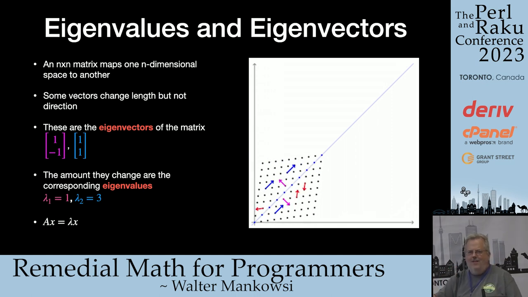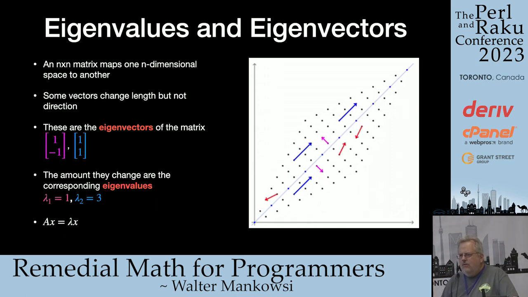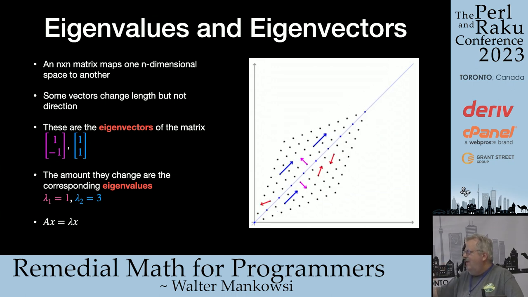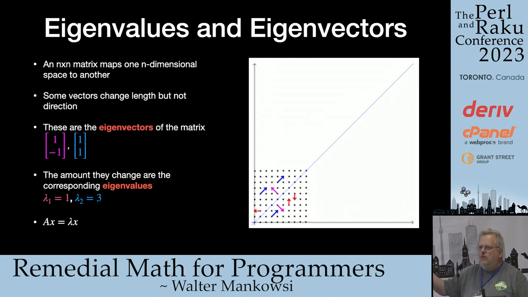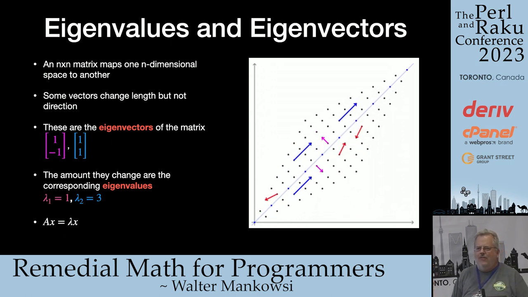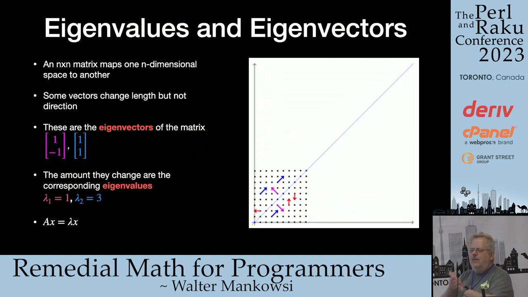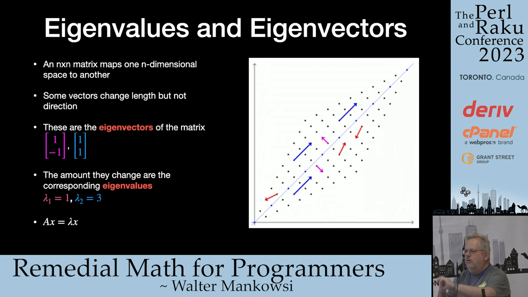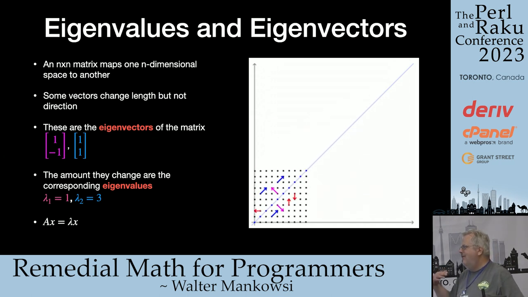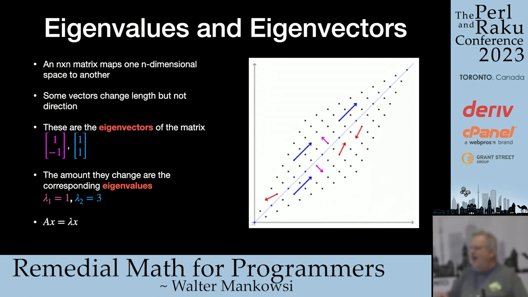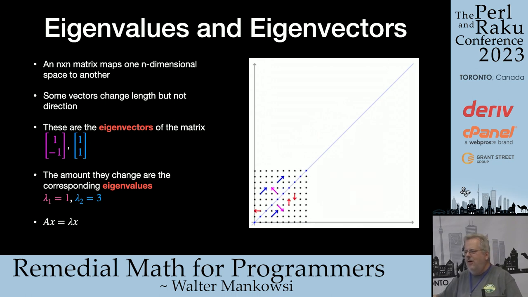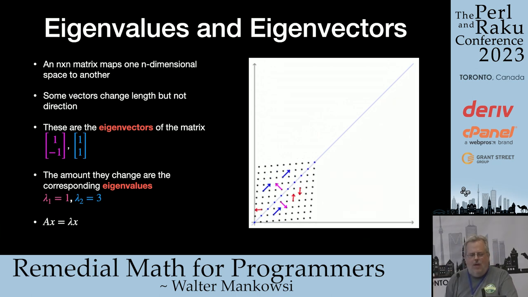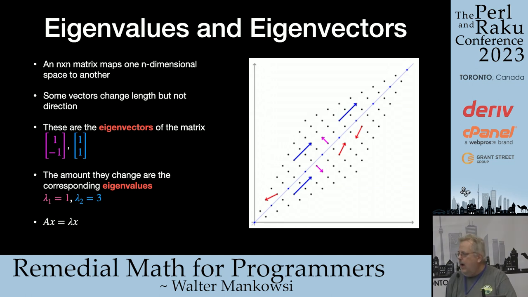These are super important in linear algebra, machine learning, all kinds of stuff, because they're a way of trying to understand what's going on here. Oftentimes in machine learning, you're not going to have just 2 elements. You're going to have 100 or 1,000 things in the matrix. And you still want to know what is going on with this. What are the important things? Oftentimes, just a few of the eigenvectors are going to be really big, and most of them are going to be relatively small. So it's a way of reducing the dimensionality of the matrix. I understand I'm speeding through what's going on here, but I just wanted to give people at least a sense of what eigenvectors and eigenvalues of matrices are.